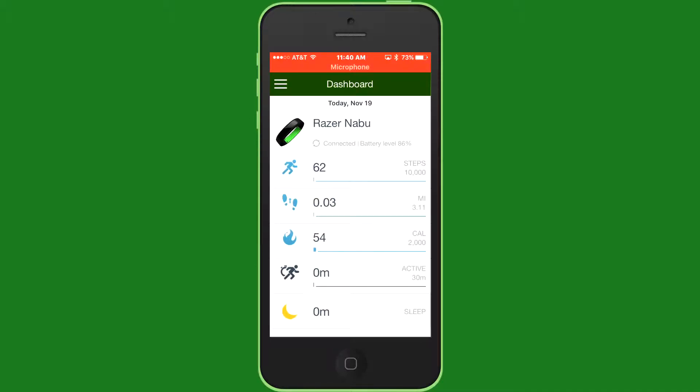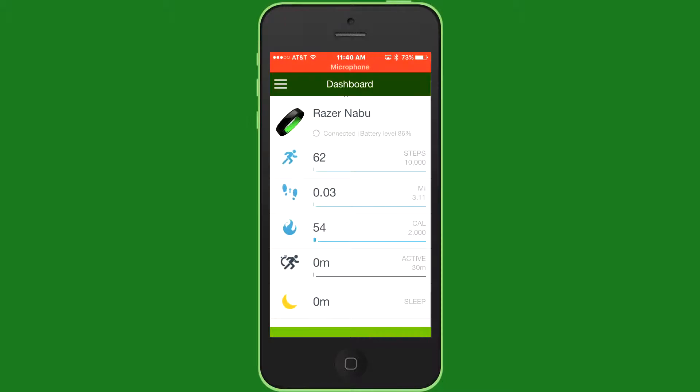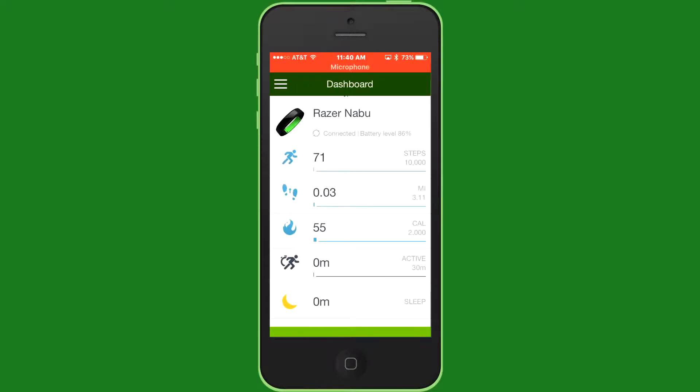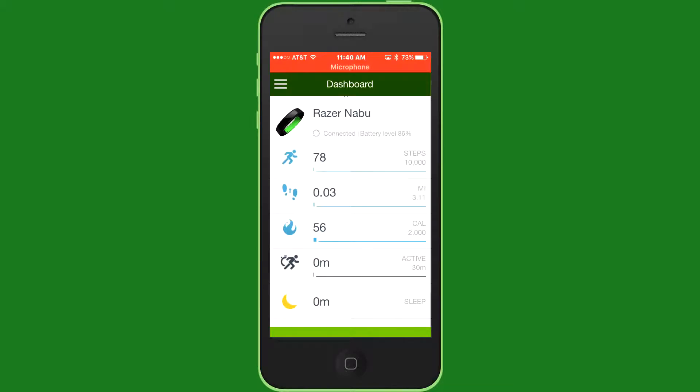So I got how many steps I walked. I'm going to take a few steps right now and see if it live updates — that'd be really cool. So it doesn't live update — wait, do I have to set something up? Oh, it did! It did move — oh my God, it just read my steps. That's so cool. Oh my God, it's reading my steps. Wow.